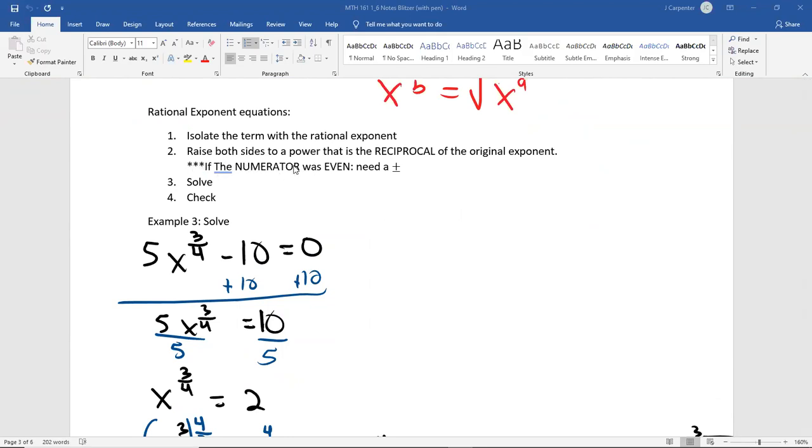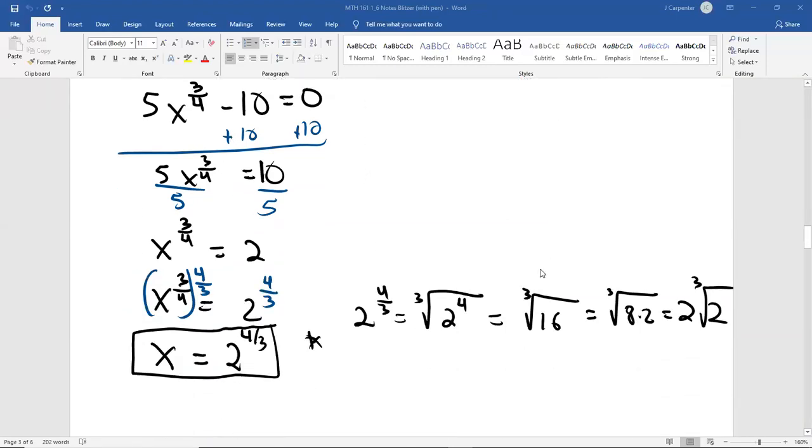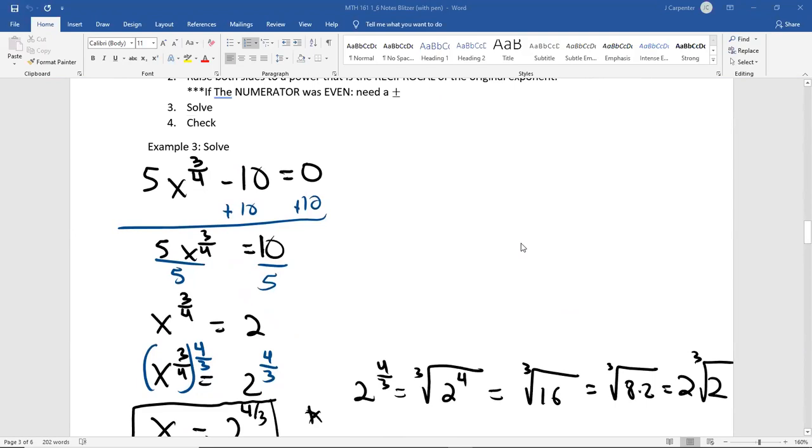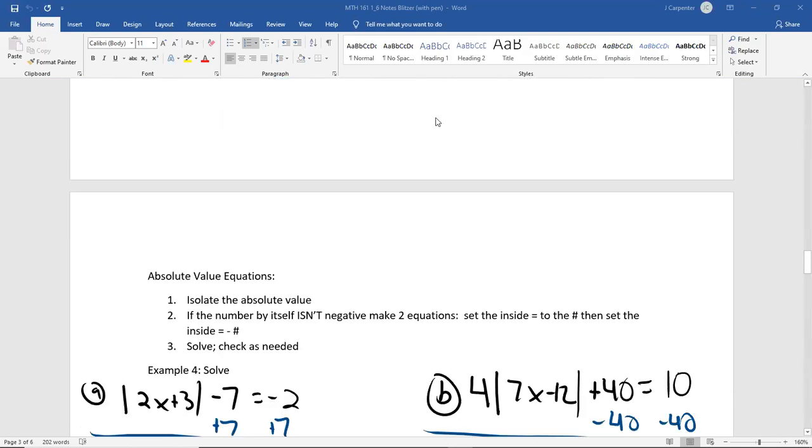If the original numerator in the exponent was even, then you'll need a plus or minus. And we said that that was basically the same thing as having an x squared equal to a number because the numerator counts as the power. So an even power means undoing it, you need the plus or minus. I did not do an example with that. You might see one in your homework, but I did give you the instructions. Remember, in a pre-calculus setting, we don't give every single possible scenario in the lecture. First of all, we don't have that much time. We'd only go through a third of the material of the course if we did that.